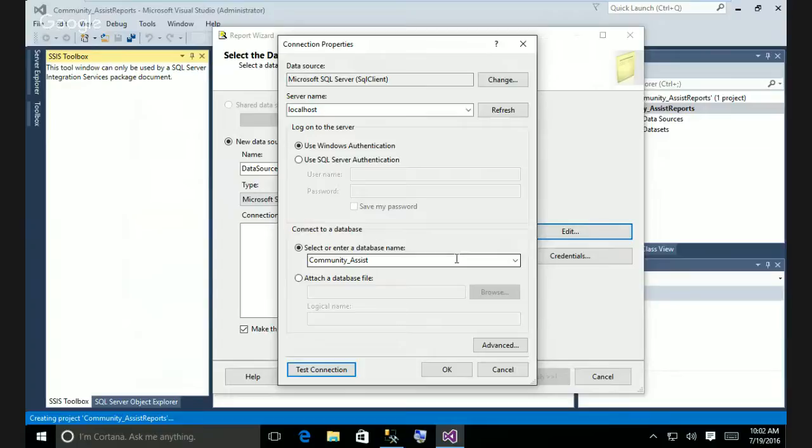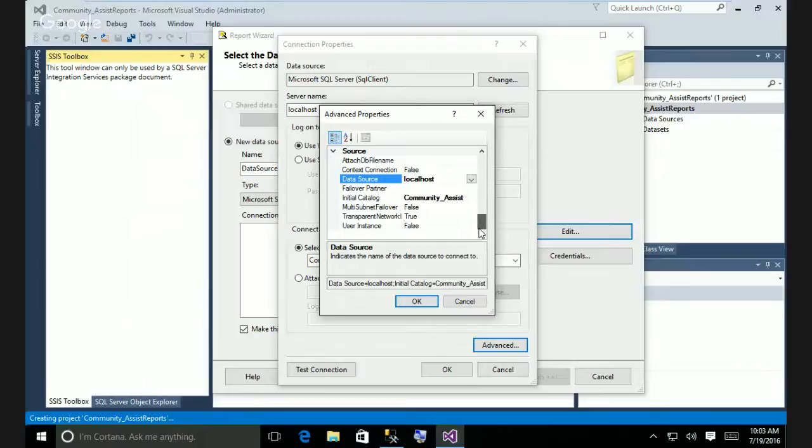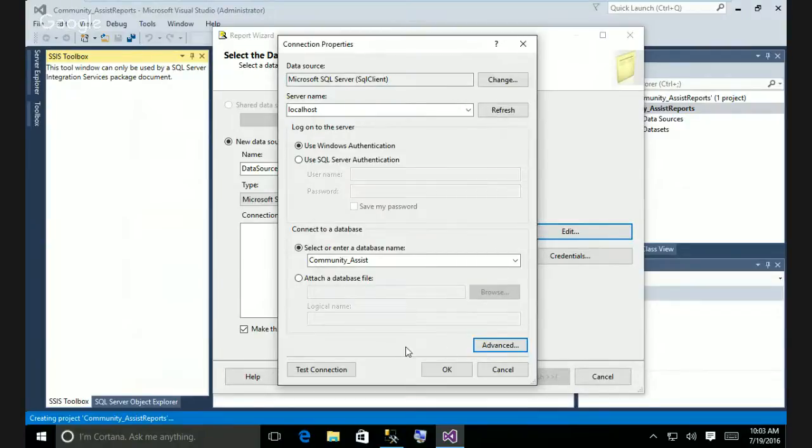I never look at the advanced. It gives you some other options. I'm just looking at this. We don't have a failover. Most of these are network options, it looks like. Pooling, initialization. Anyway, you have lots of little things you can set, but I'm going to just leave them as they are. Partially because I could probably just really screw things up by changing those. You have to know why you're changing them. And I'm just going to do OK.